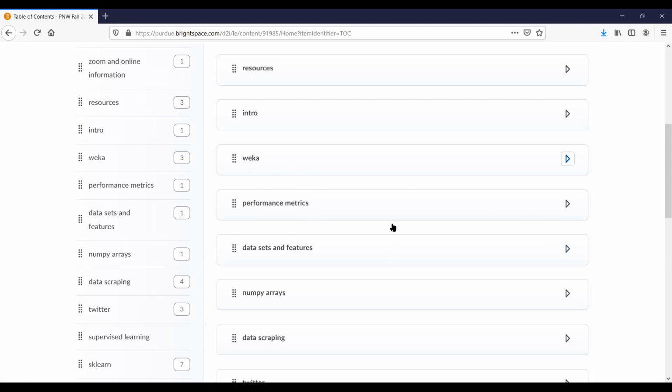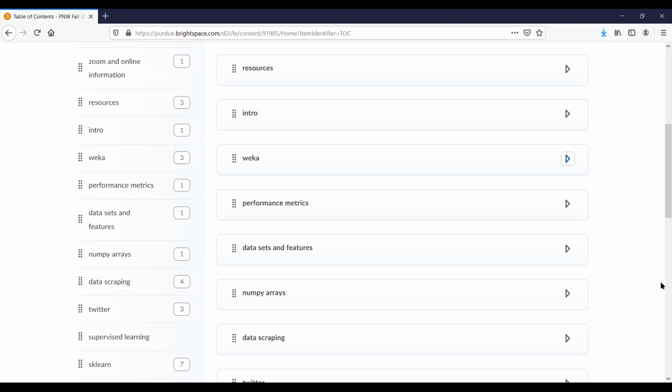MNIST and IRIS are made for academic purposes, one being a lot bigger than the other, but neither is big data, even though one is 70,000 samples. That's a small data set really.